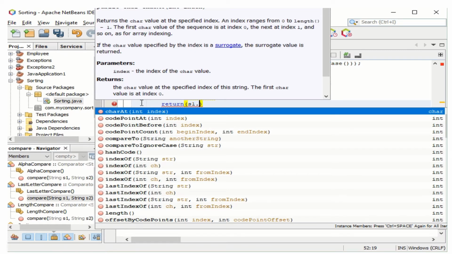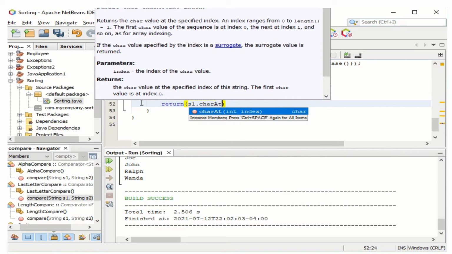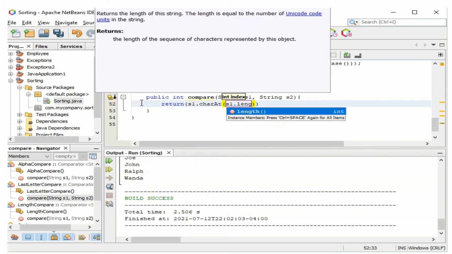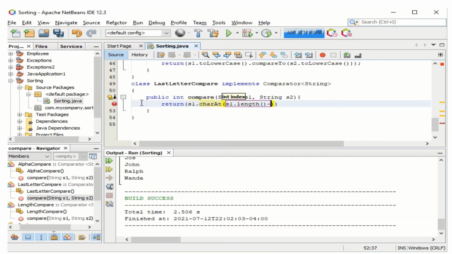So we want to compare the strings by last letter, right? So S1 dot char at the last letter is S1 dot length minus 1 because it's the last letter, right? So now we have the last letter of S1 minus, we want to have the last letter of S2.